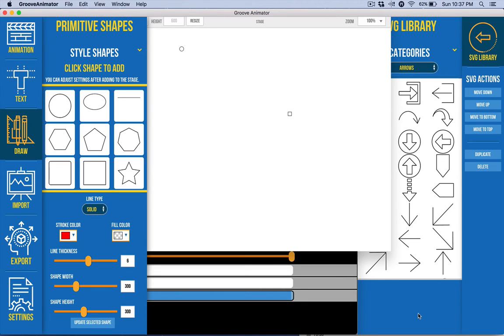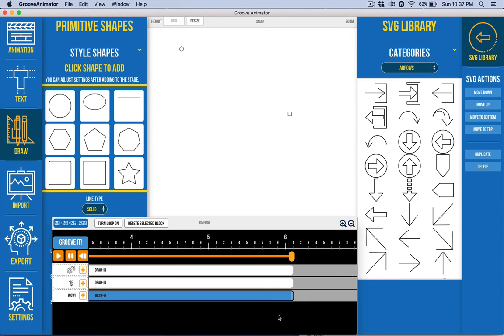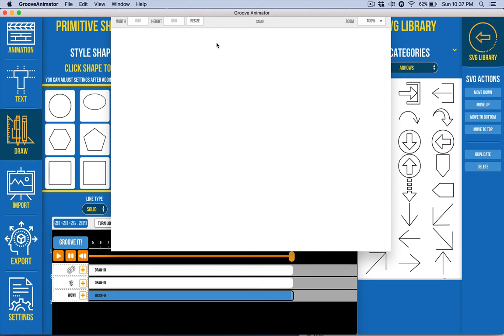So there you go. This is, as with Easy Animator Pro, I have done 8 major upgrades to Easy Animator Pro since I launched that back in December, and we plan to do the same thing with Groove Animator. So your customers are going to be very, very happy with this when they make this purchase, because it's going to get better and better.